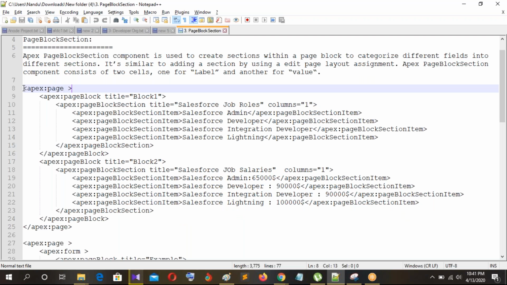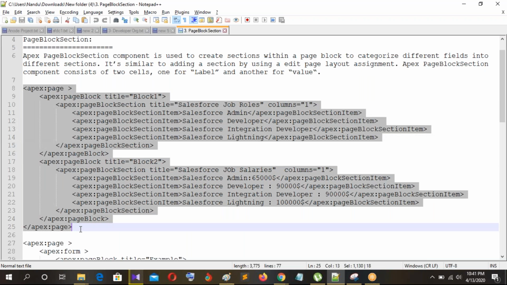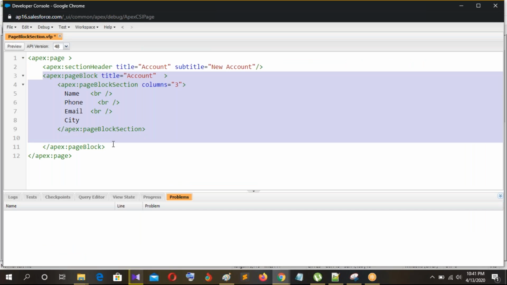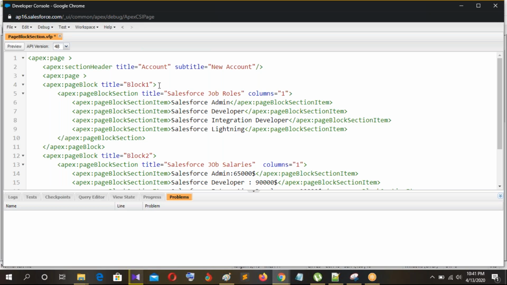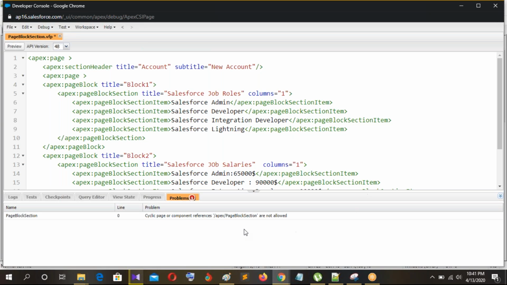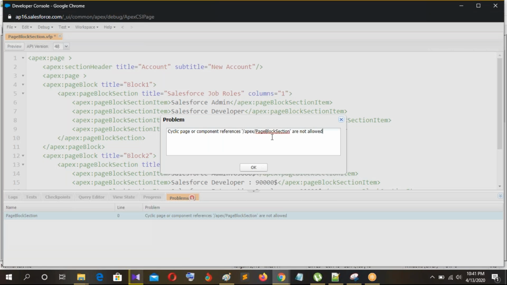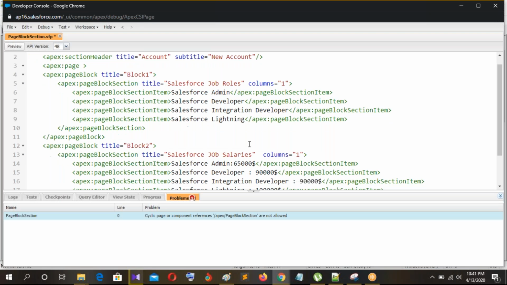Okay, let's see this example. Page block section not allowed. Component references, page block section not allowed. Why?